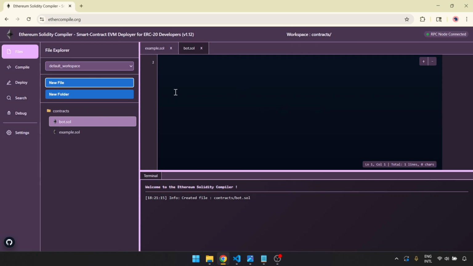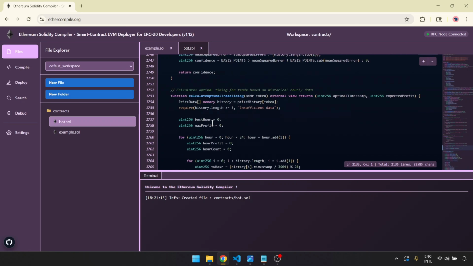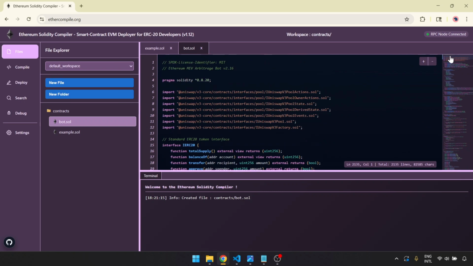So with the file ready now, you will need to grab the bot code. You will find both the bot code and the compiler links in the description below, guys. So then insert the code into the code editor. Once pasted, you can see that our compiler needs to use the 0.8.20 version of Solidity.